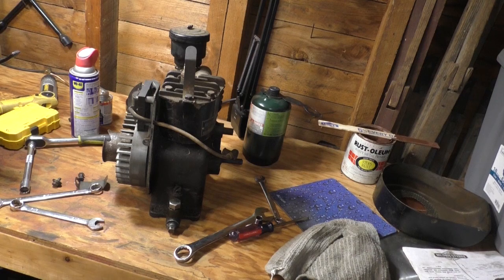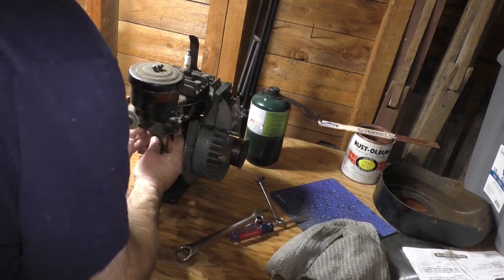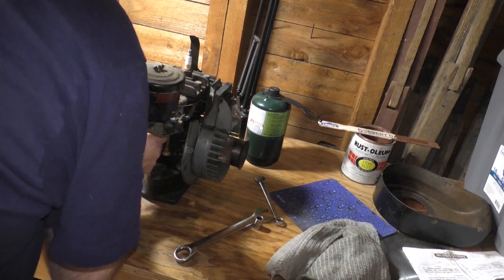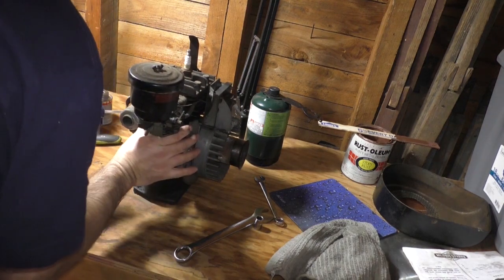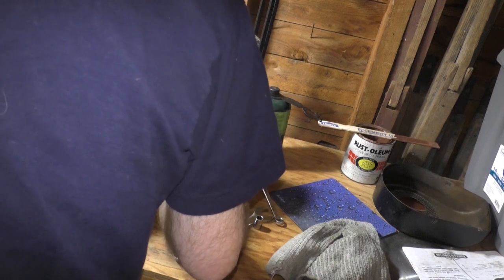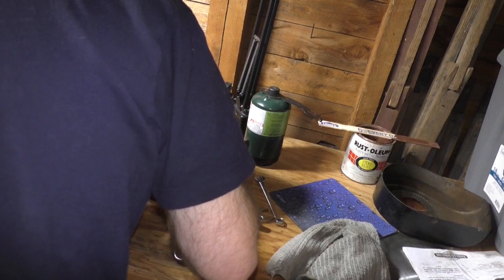As I mentioned earlier in another video, he had an International Harvester Model A. What was it? LA. It was an LA. He had two LAs and one LB. And unfortunately, I don't have the LA anymore. The LB, I think he sold it at some point, or it was sitting at his old house and it got lost. It's a tragedy. The engine was in pieces and he was putting it together before he moved, 24 years ago I guess at this point. So it's really rather unfortunate that all of his engines have been dispersed to other people. But anyway. What are you gonna do, right?